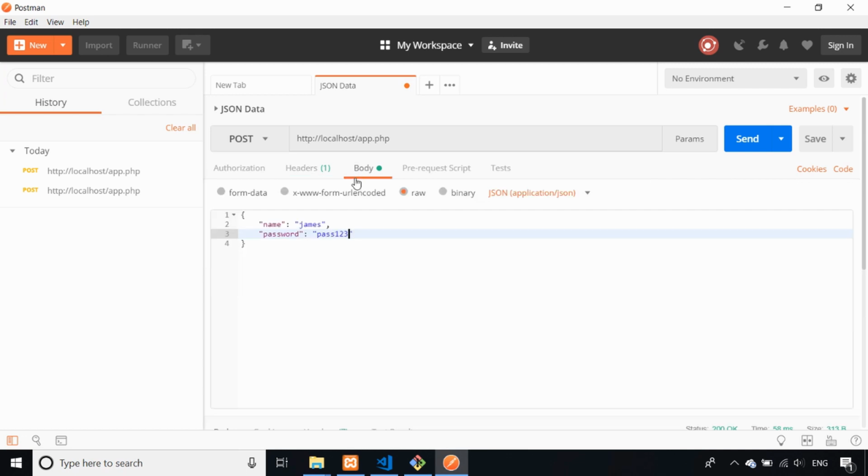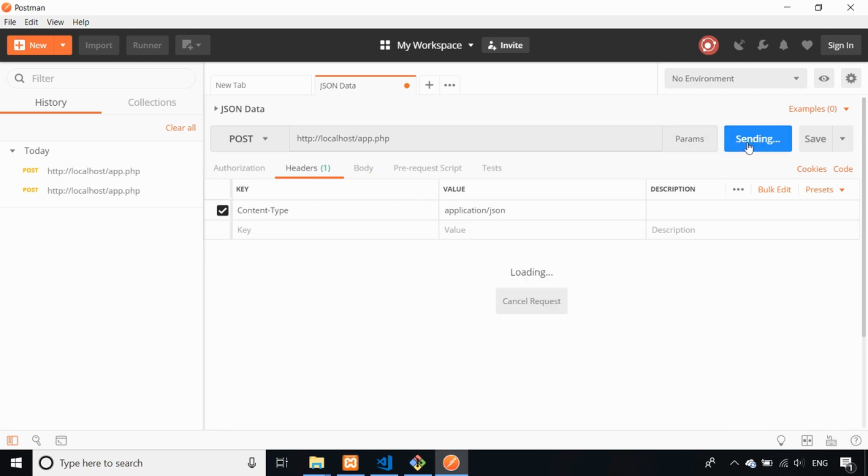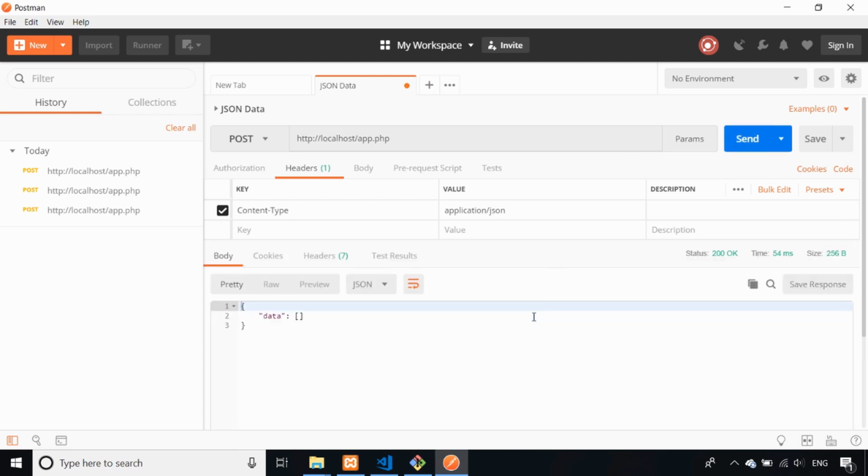And if truth be told, we don't really need to send a body for this script to still work. If I remove that from the body tab, the header's still set for us, so the first part of our PHP script will still pass. What we should find is that the result that comes back is essentially empty, because the data that was sent through didn't get past that check where it was seeing if my name was set in the actual data that's been sent through.